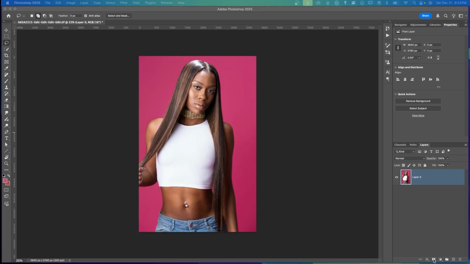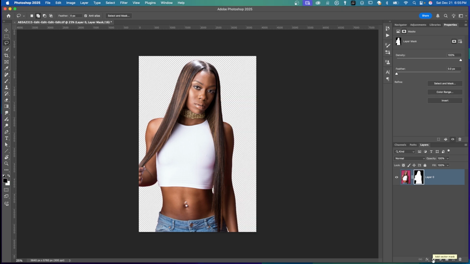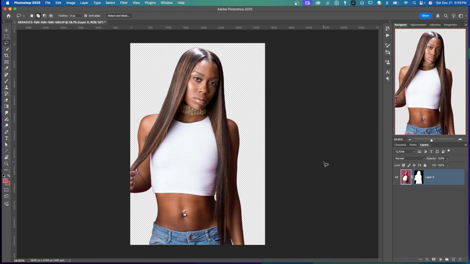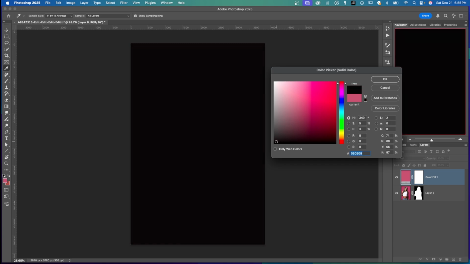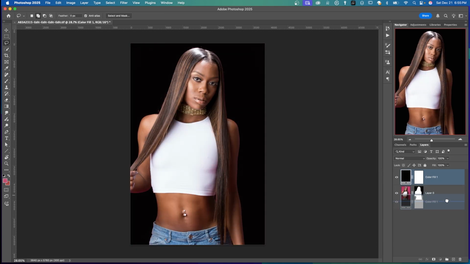Now I'm going to create a layer mask, and that removed the background. Now this has done a pretty good job, but you still may need to refine it a little bit. What you can do is add a solid color adjustment layer under everything. I'm going to make it black and move it down here underneath the image, and it actually looks fairly good. There is a little bit of hair out here that might be the other color. If you want, you could refine it a little bit.